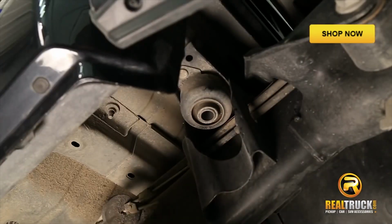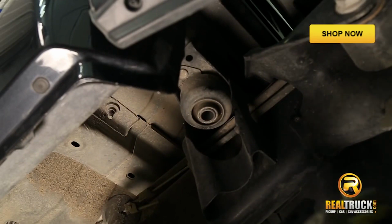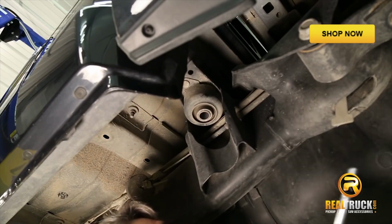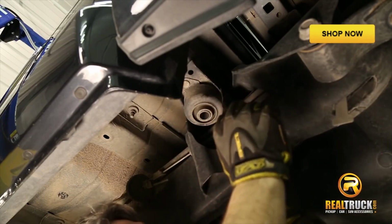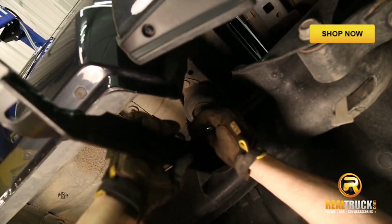Now that we've got our bolts out, we can go ahead and put our brackets on. What we're going to do is use our bolts that we have here with a washer and a lock washer on them. But we also have this rubber washer that we're going to want to put in place up here on the back side of our bracket, so that our brackets don't squeak up against our bushings.